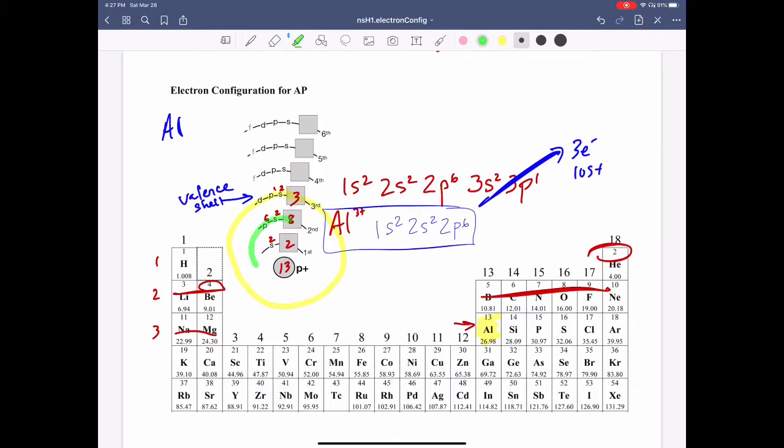Let's just take a moment and notice that the aluminum atom was approximately this big, and the aluminum ion is, of course, only about that big. Atom, ion. It's worth noting right now that positive ions are smaller than their parent atom. More on that in the next video.